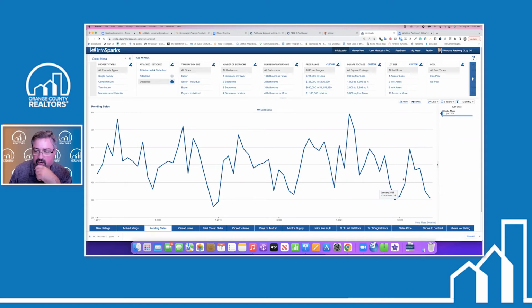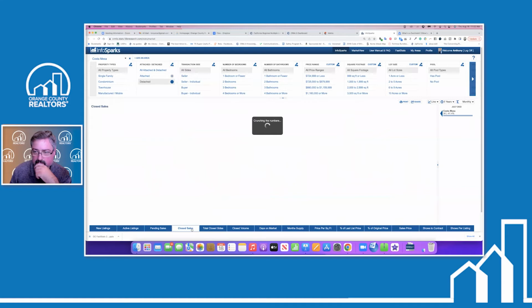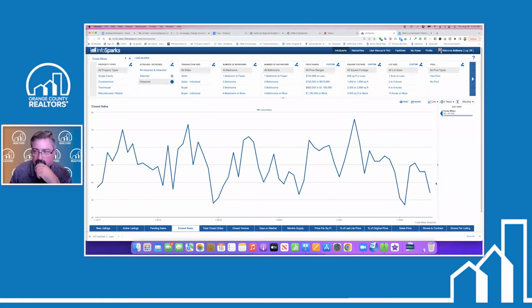So from January to July, it almost evened out, break even. Closed sales. 34 properties closed here in Costa Mesa, down 41%. But again, we're seeing these different changes in the market.